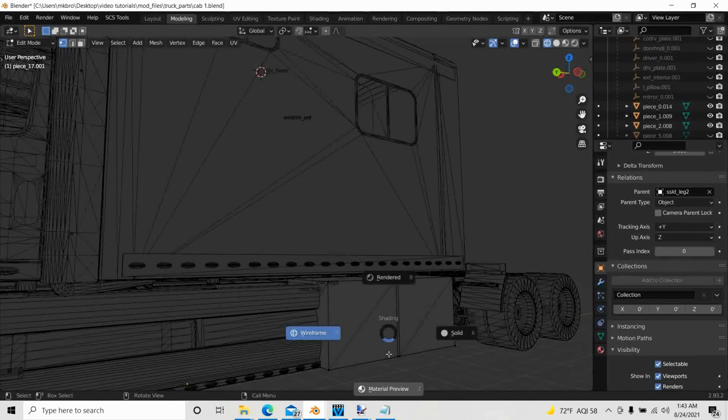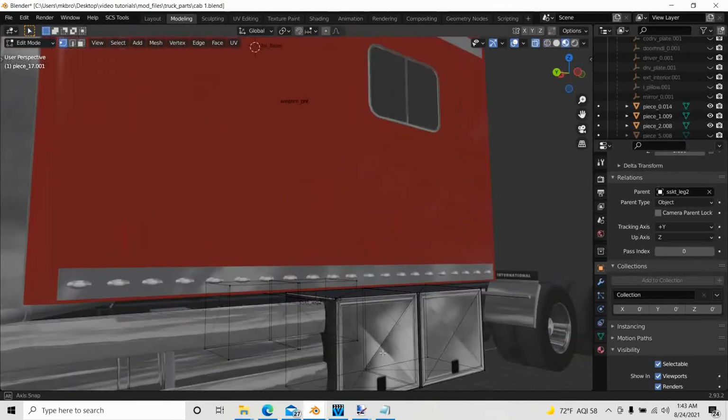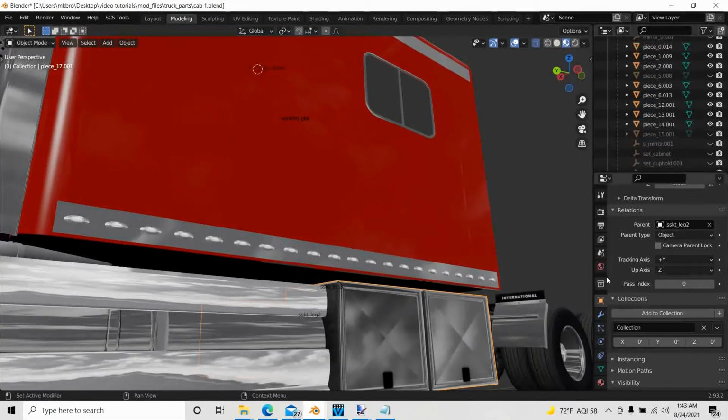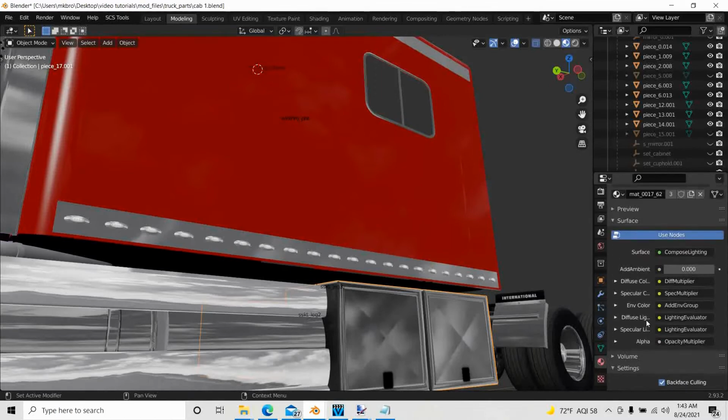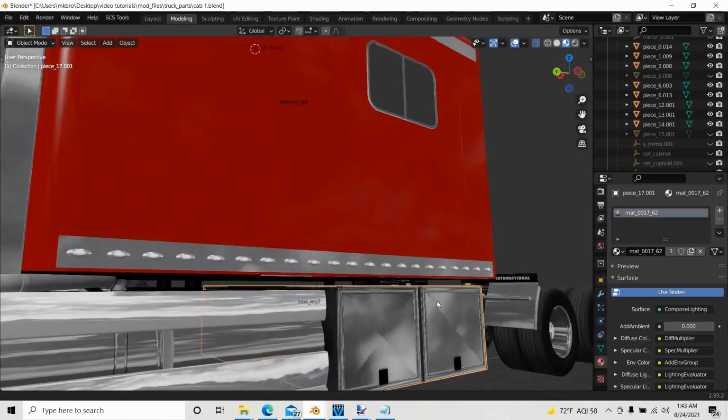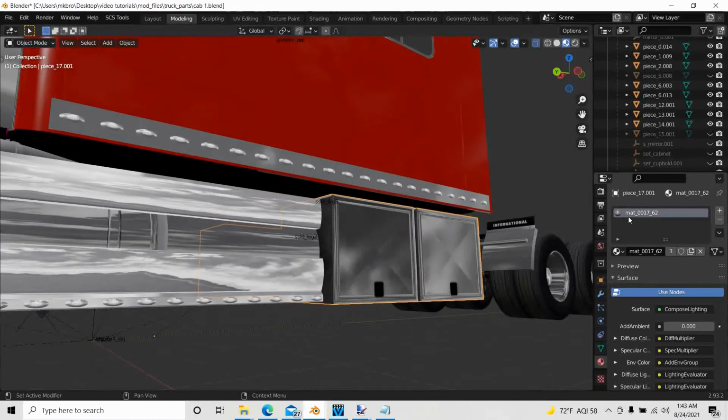So if we click on the boxes and we go to the materials tab, which is the thing that looks kind of like a red earth, you can see that the material is mat 0017-62, and there are 3 users of that material.